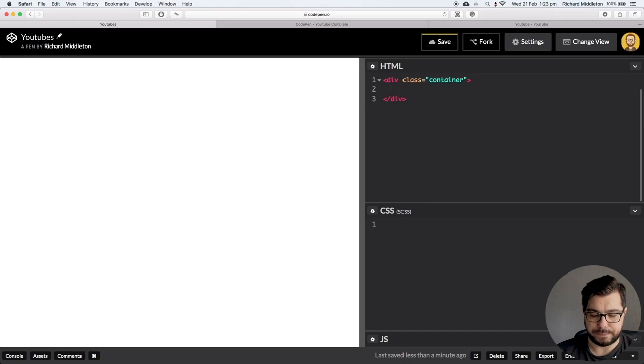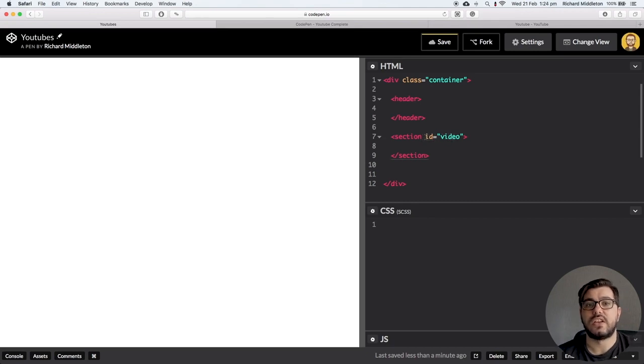So inside the container, we have the header where the logo sits, so we can just say header, tab. And we have a section where the video sits, so we're going to say section, then hashtag video and hit tab. And Emmet has given us a section tag, because we just said section, there was no dot or hash in front of that, but then we followed it with hash video. So that said, hey, the ID is going to be video, because hash is ID.